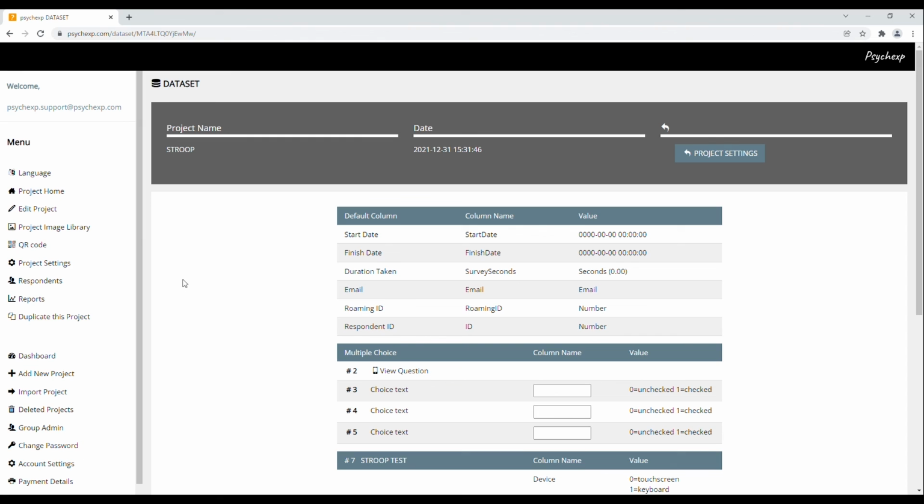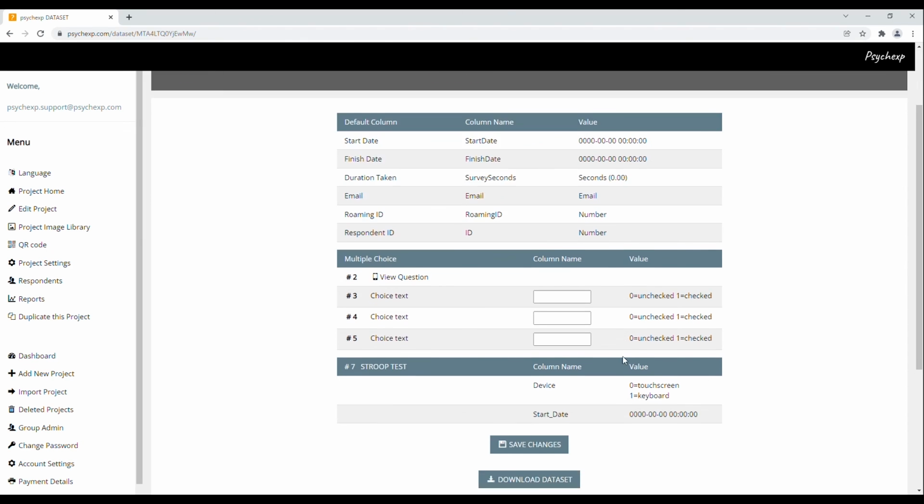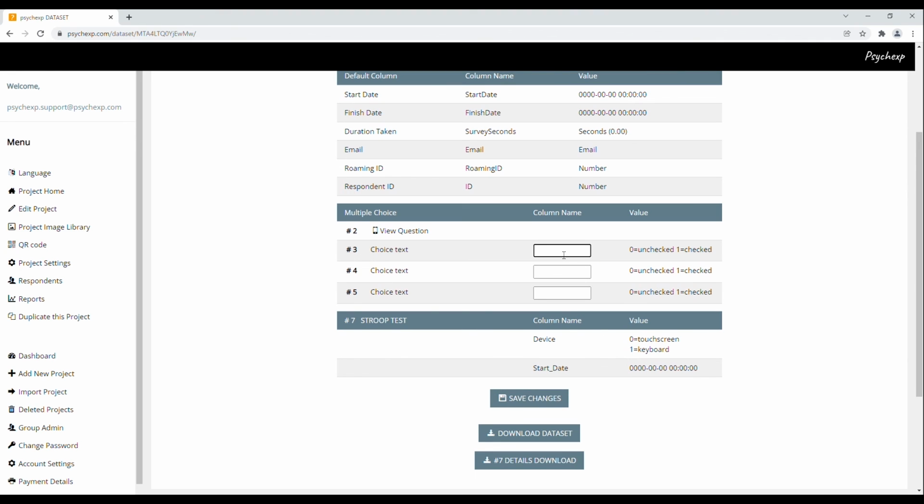Each column heading must be unique, and only alphanumeric characters can be used. If you have a Stroop test in your project, you will be able to download both a summary dataset and a detailed dataset that shows a line-by-line report of each stimulus shown to the respondent.